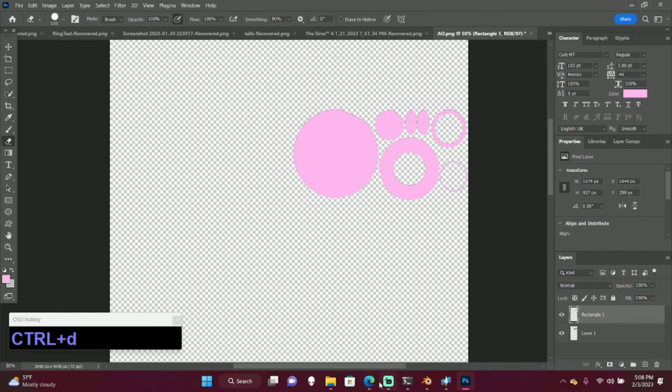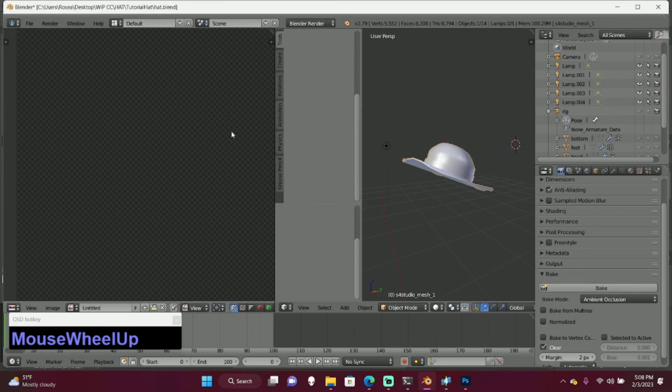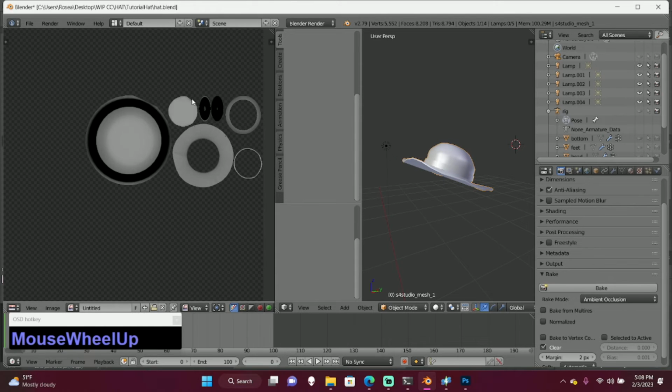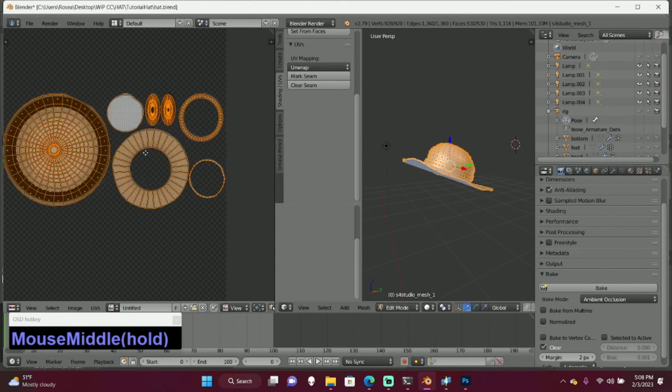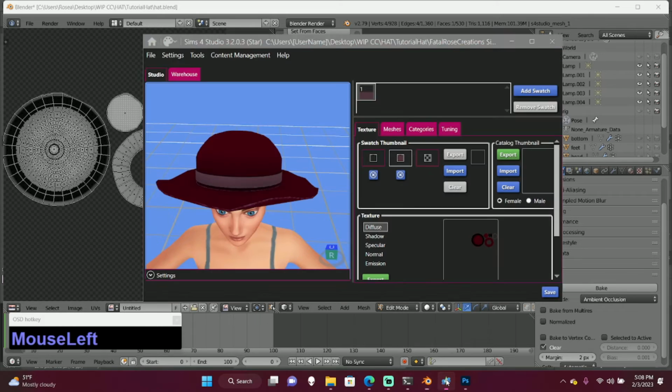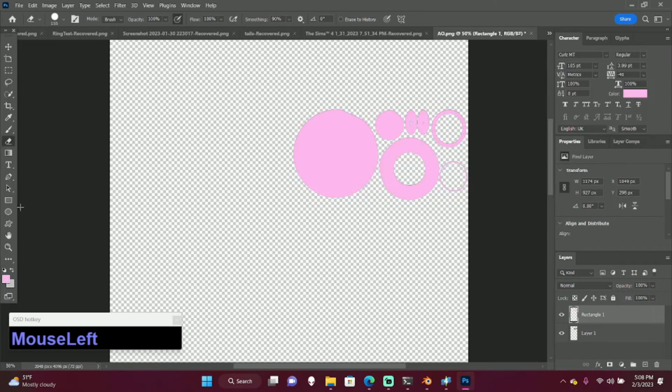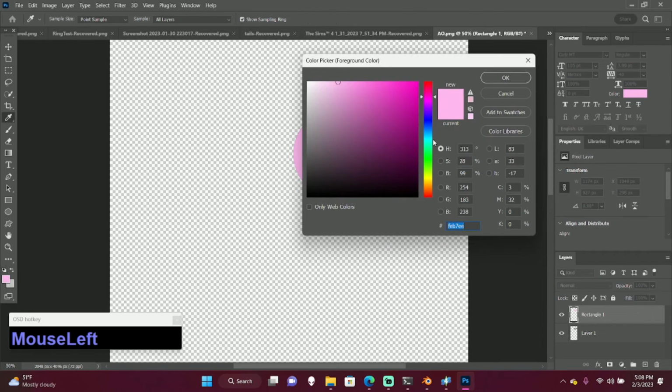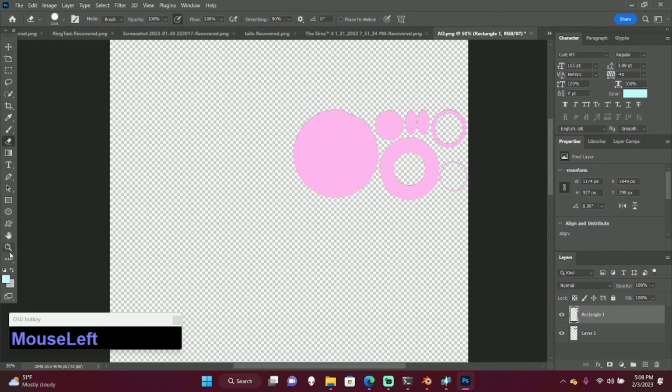And then what part of this is the brim? Or not the brim, the band. I think that is, and then these two little guys. Okay, so I'm gonna make another color. Do aqua. Paint bucket. And these guys. I'm gonna do this one too.